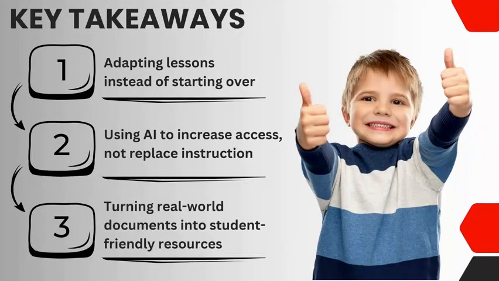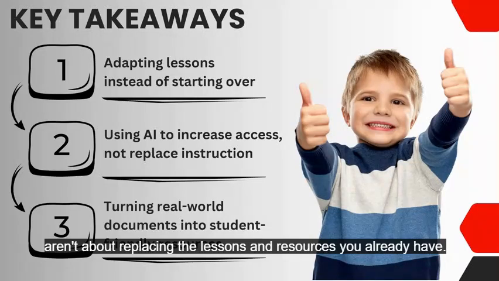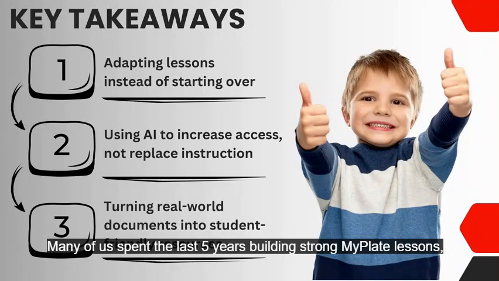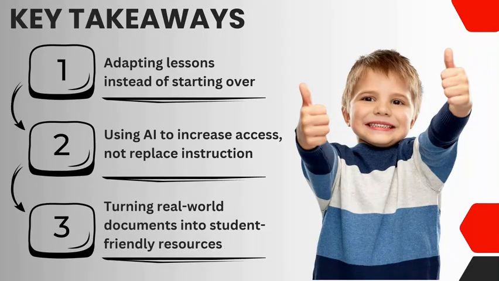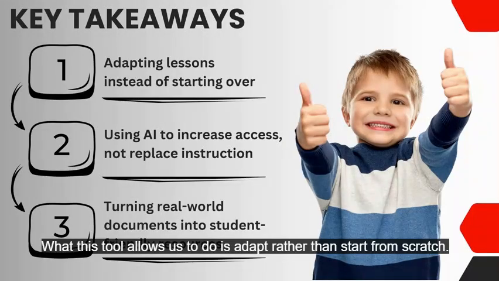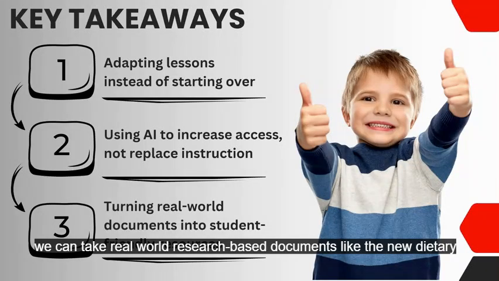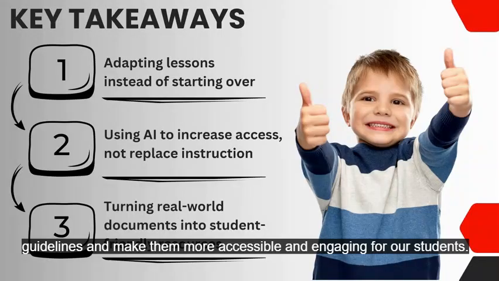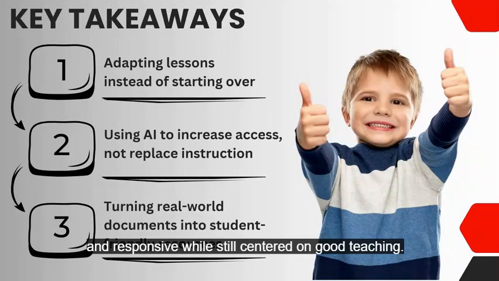Now, before we wrap up, I want to emphasize that tools like Google Notebook LM aren't about replacing the lessons and resources you already have. Many of us spent the last 5 years building strong MyPlate lessons, and when the resources change, that can feel very frustrating. What this tool allows us to do is adapt rather than start from scratch. By using source-based AI tools like Notebook LM, we can take real-world, research-based documents like the new dietary guidelines and make them more accessible and engaging for our students. This keeps our instruction accurate, current, and responsive, while still centered on good teaching.